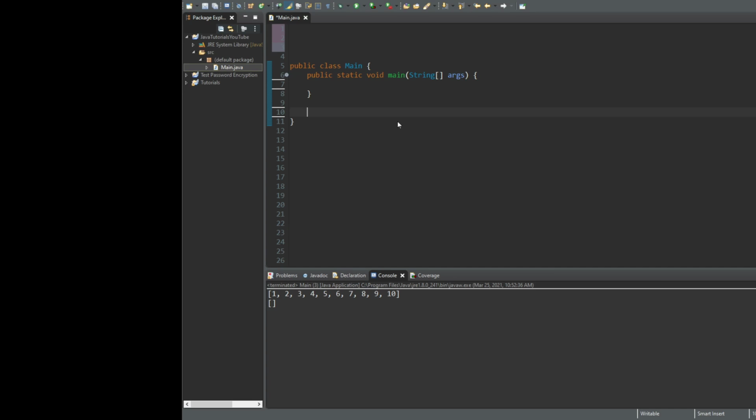So, in order to do this, we're going to create a method that takes in an array of any type and will loop through all of the different elements in the array and print them to the console.